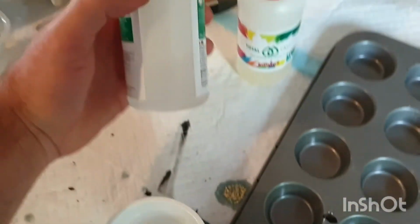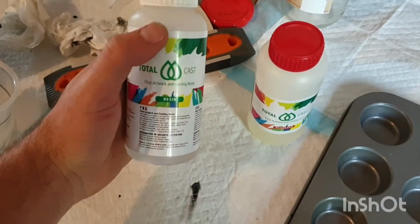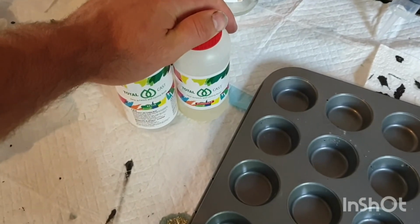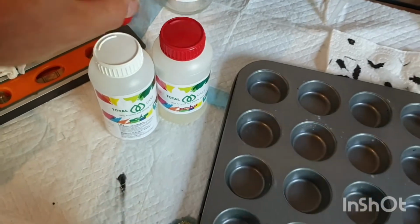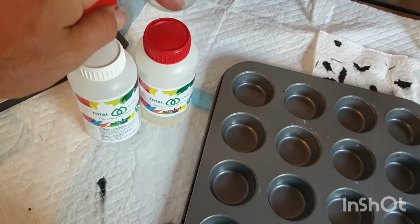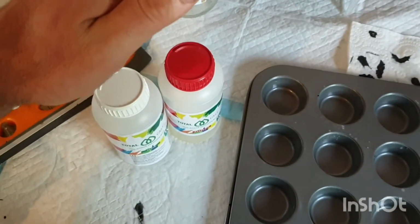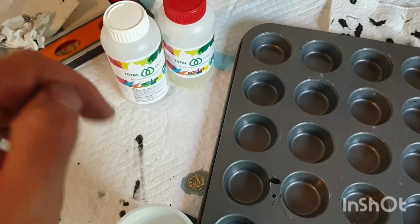And yeah, this is good resin. This is completely non-toxic, clear total cast resin. It's good stuff, but it's going to be for a different project, okay? And I'll get into that and show you what I'm doing. I'll even show you some orgonite mix, like what I'm going to be putting in there. It's not going to be a proper orgonite with everything in, but I will show you the orgonite mix that I'm putting in there, because this is going to be for a different project. And yeah, stay tuned.